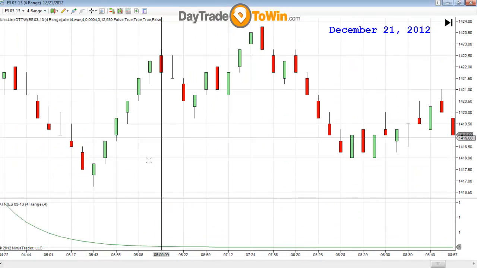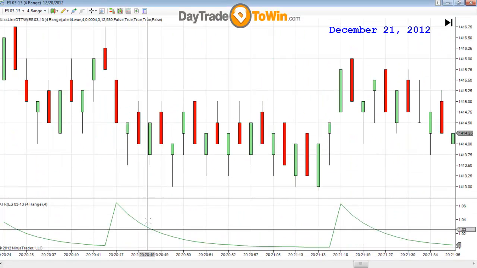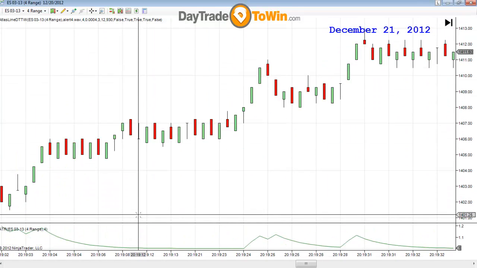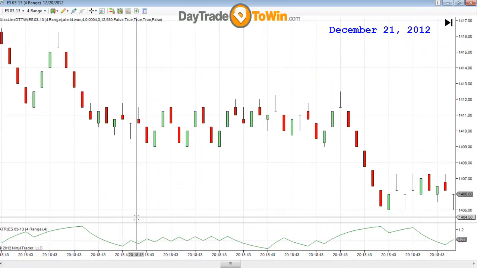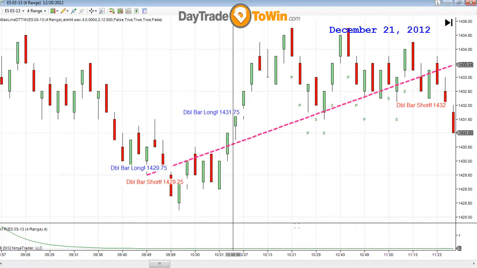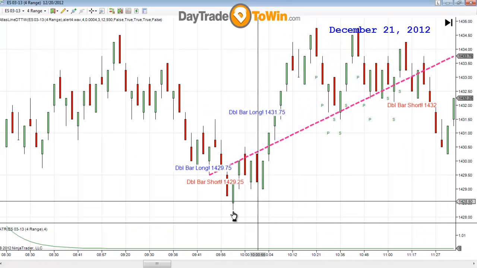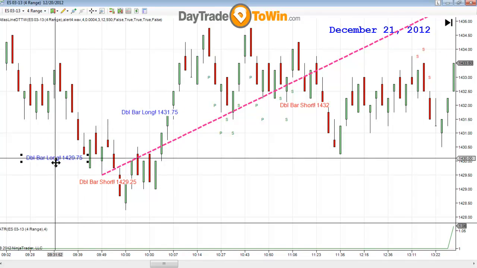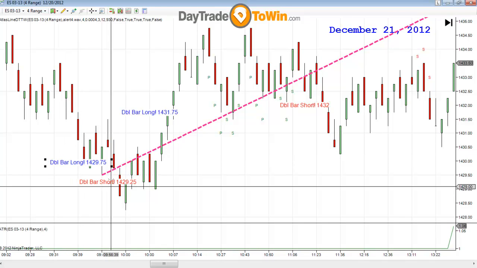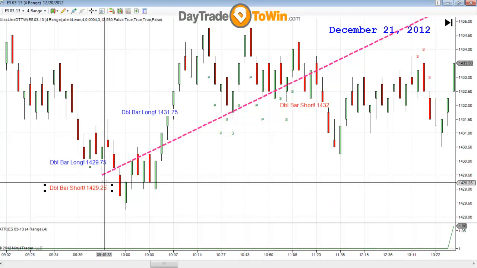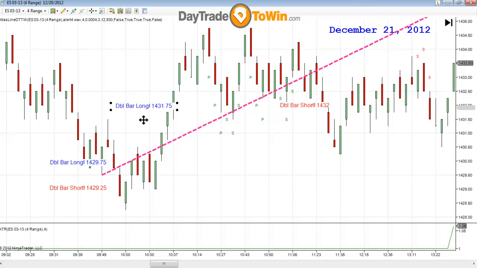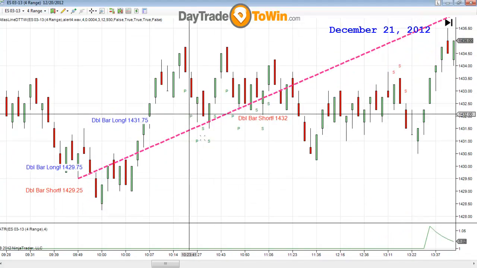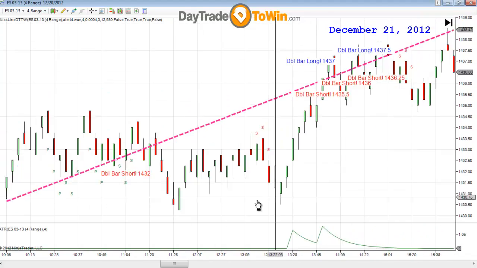Let's take a look at yesterday. I don't use range bars. I think they're a little deceiving if you look in history. I don't like to use them for that reason. Here is yesterday, David, range bars on the Atlas line. There was a long that didn't work out. This short looks like it was a small loss. Here's a winning trade. And then you have these pullback and strength trades in between to go short or long.